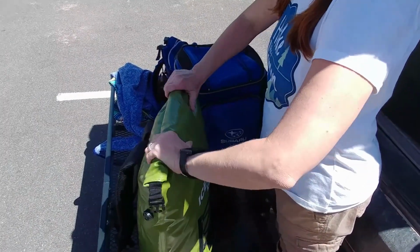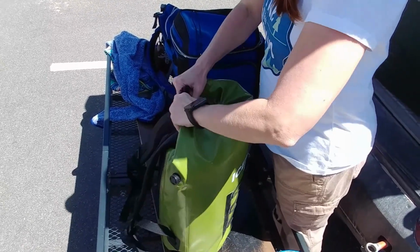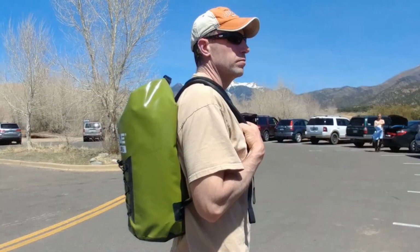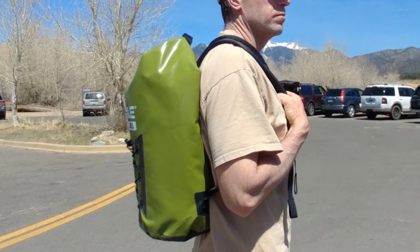Once you pack in your supplies, it's just as simple as rolling down the top. We love the fact that there's no zippers because, if you start to stuff some cans and things in there, it's really gonna pull on the closure. So not having a zipper and instead the rolling down style with the clip is way superior.